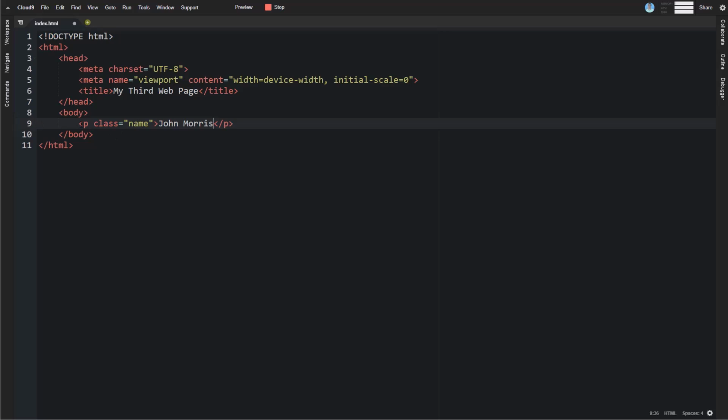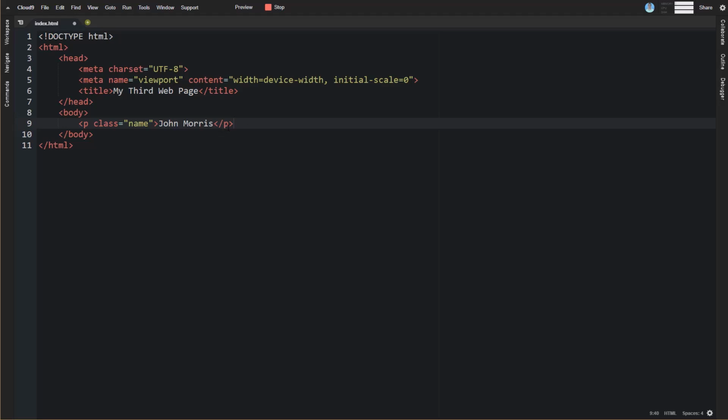Okay, and with classes now, what a class specifies is it essentially gives this HTML element this name, and it can be used by CSS and JavaScript for the different things that those do for styling or for JavaScript functionality and so forth. And we'll talk about how you target those in CSS in just a second.